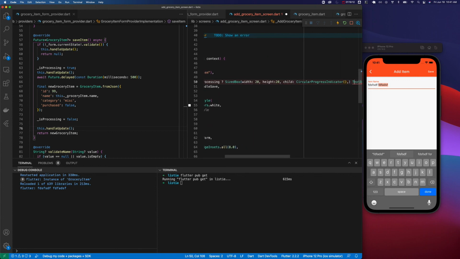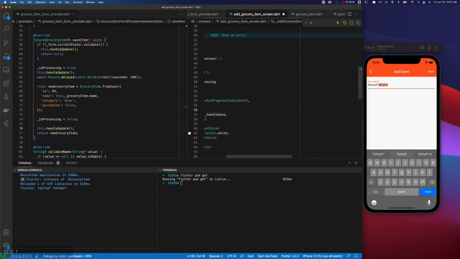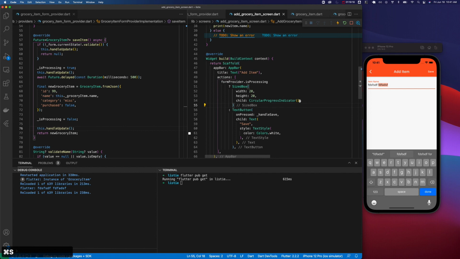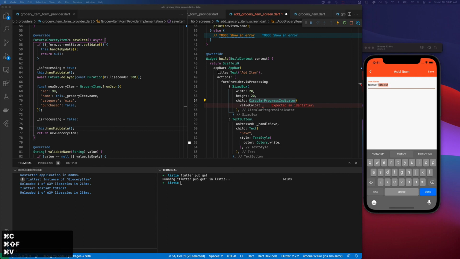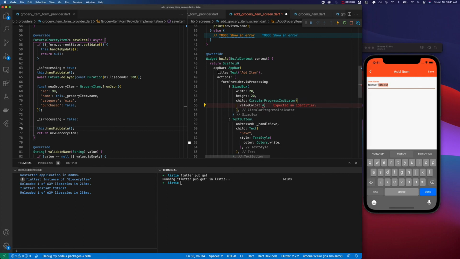Now the problem is our progress indicator will be orange. Let's just get this all looking nice again. So to do that, I think it's value color. This is the thing I always forget. Value color, we have to use an always stopped animation using colors.white. Okay. So when it's processing, we're actually going to show this thing here now.